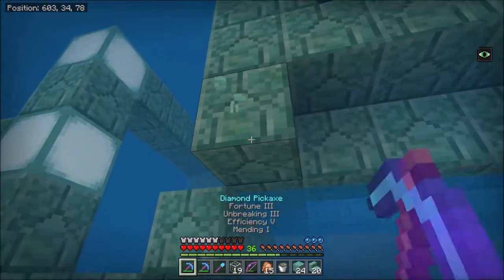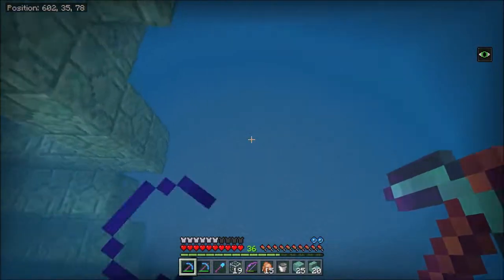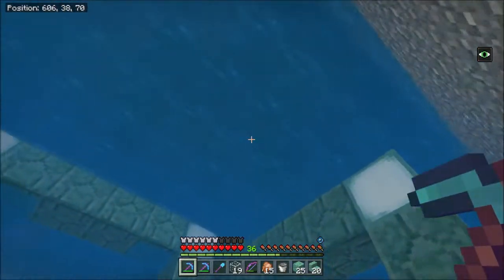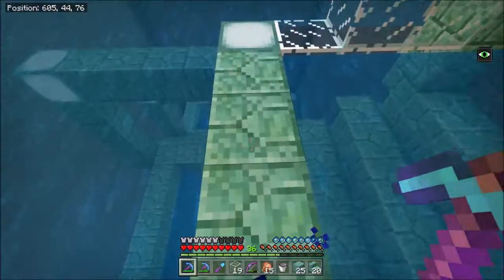So yeah, I'm just going to go around and get all of this glass placed in. I'm also going to go around and replace all of the sides and the floor with sand. I'm definitely going to get some water breathing potions before I start doing that though, because otherwise I am going to drown.